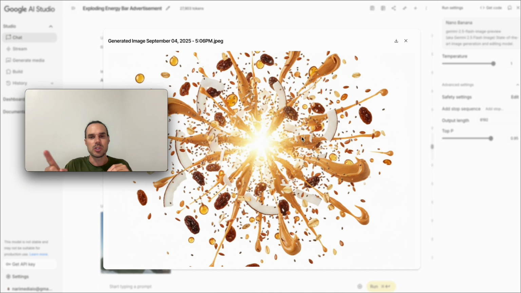If this is not the image you want as the final frame of your explosion, you know, maybe you want more ingredients or more splatter, or just chat with it, work with it. Nano Banana is great now. So you can say, hey, I don't have that ingredient in there. So we got little blips of honey and peanut butter and like everything just exploding. And that's where you want to start.